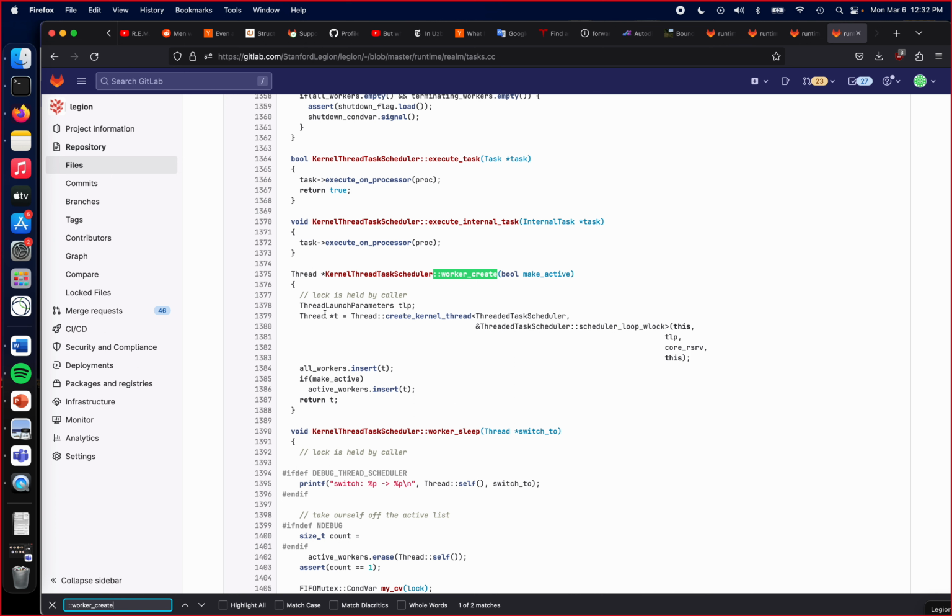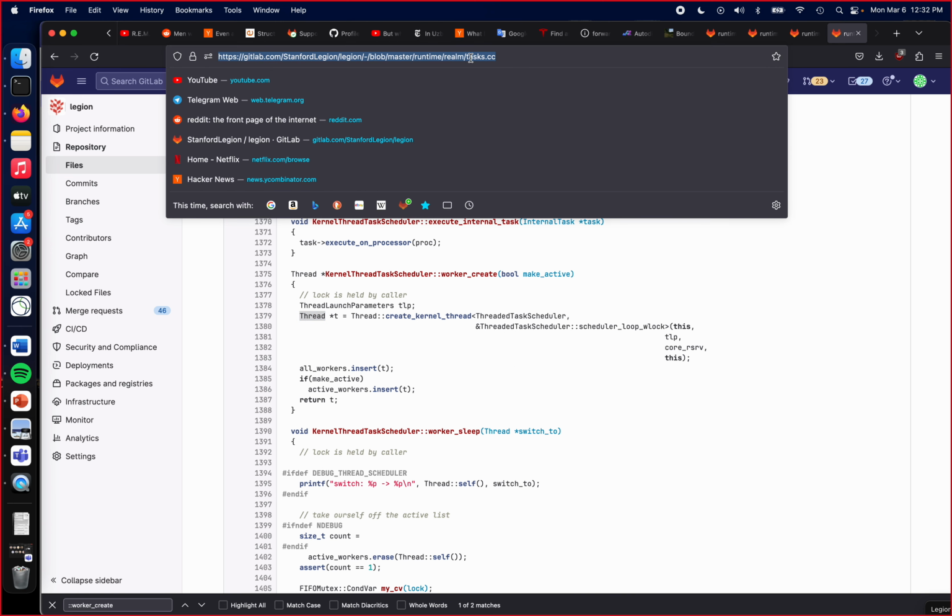I'm going to say now, Realm has an abstraction for a thread class, and you can find that in thread.h. We're not actually going to go look at that today. But effectively, it's Realm's generic abstraction on top of threads that works for POSIX threads and Windows threads and all those other things, right? Because Realm has to run on top of Windows also, right?